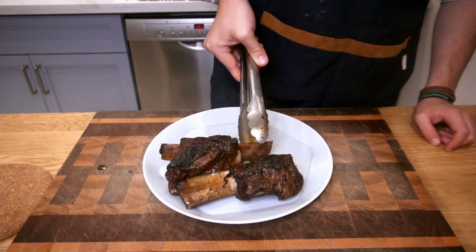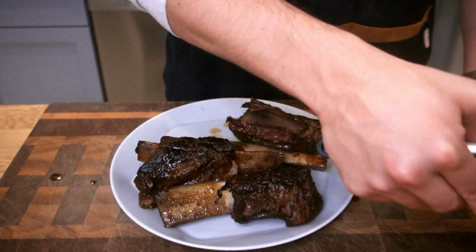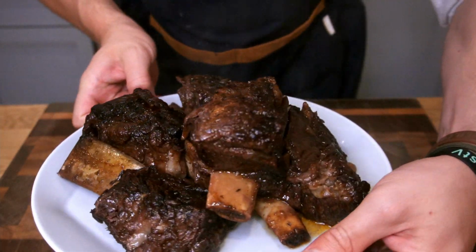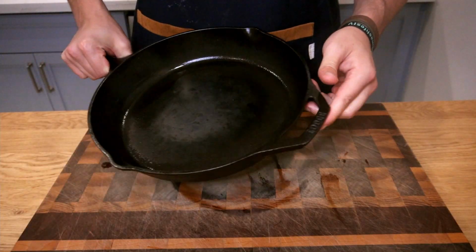And, well, sometimes you're going to have this problem where the meat falls right off the bone, so go ahead and dig that out. There we go. And yeah, continue to grab the rest of it, and you should have a plate of steamy, hot, delicious braised meat waiting for plating. But before we can dig into that delicious meat, we need to make ourselves a gravy.